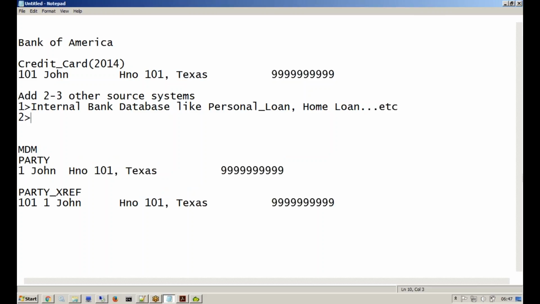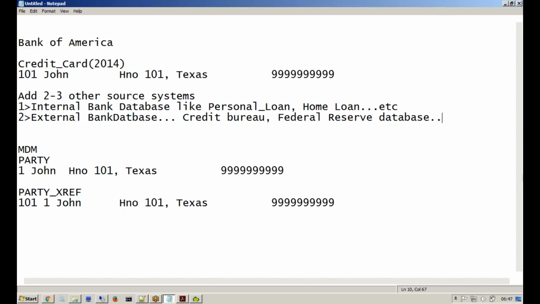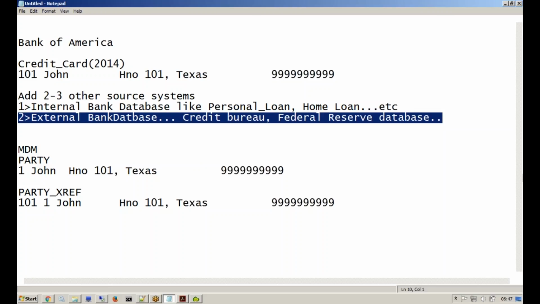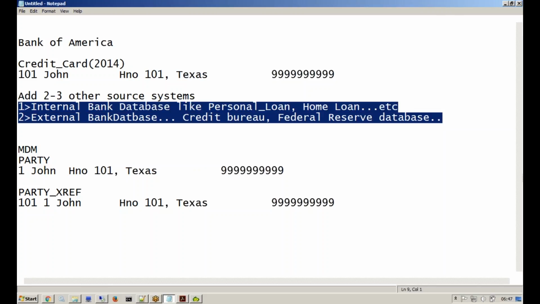So what I'll do is I will integrate some external database, like some external bank database, or the credit bureau or the Federal Reserve database or similar databases. I can go with the second solution or both the solutions.